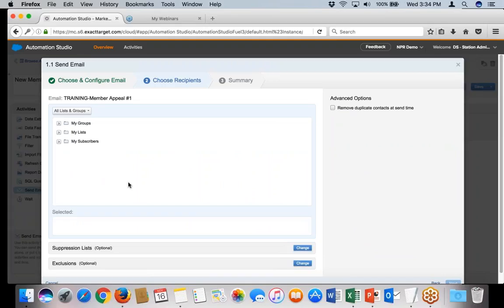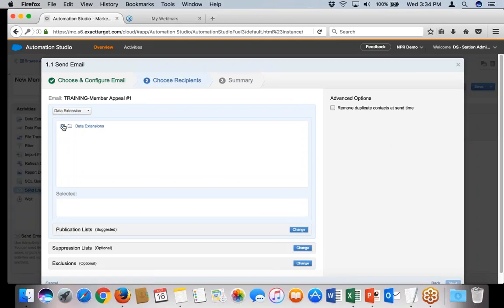Next is selecting what list it's going to. And you can navigate to a filter or a data extension. In this case, I'm going to go to my training materials and send it to my test list.